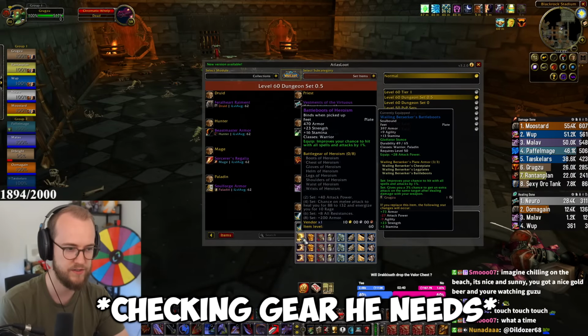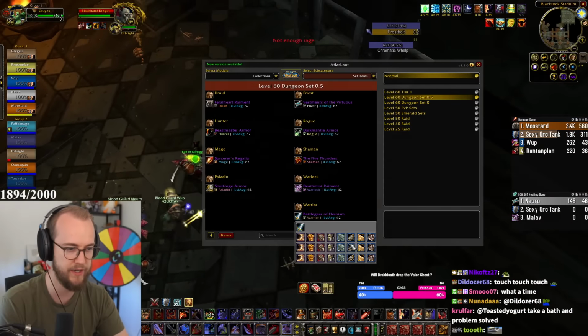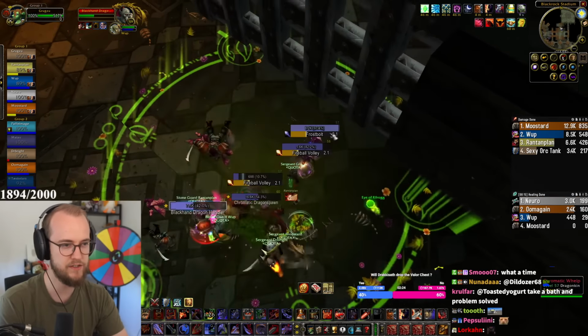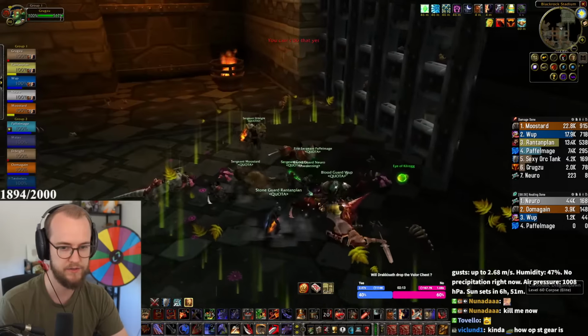I don't need the chest. I don't need the feet. The helmet could be an upgrade, but I think the helmet is the final piece, right? We don't really need the shoulders either, not really. It's mainly just those two pieces, actually, now that I look at it, yeah. It's mainly just, like, the belt and the gloves, yeah.